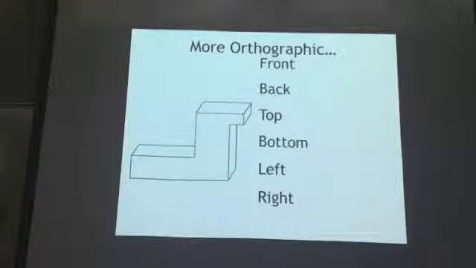Okay, we're going to try one more and then we're going to build our own. Okay, so next one. So let's do some more orthographic fun. So you guys try your front, your back, top, bottom, left, right, and then we'll build our own shape. So we're working on this shape. We're making the front, back, top, bottom, left, and right orthographic views.